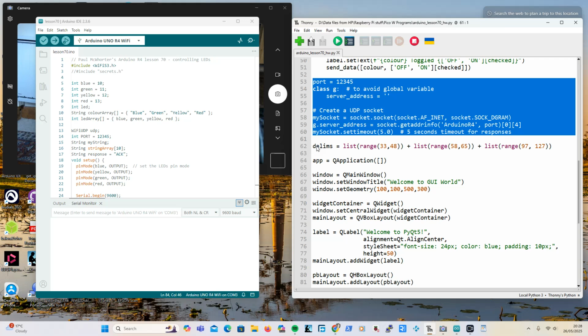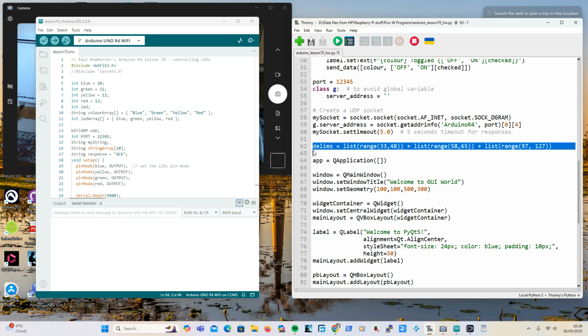But in my solution for lesson number 69, I said it would be much better if you didn't have to tie yourself to just using a comma as a delimiter for the fields, or colons or whatever.